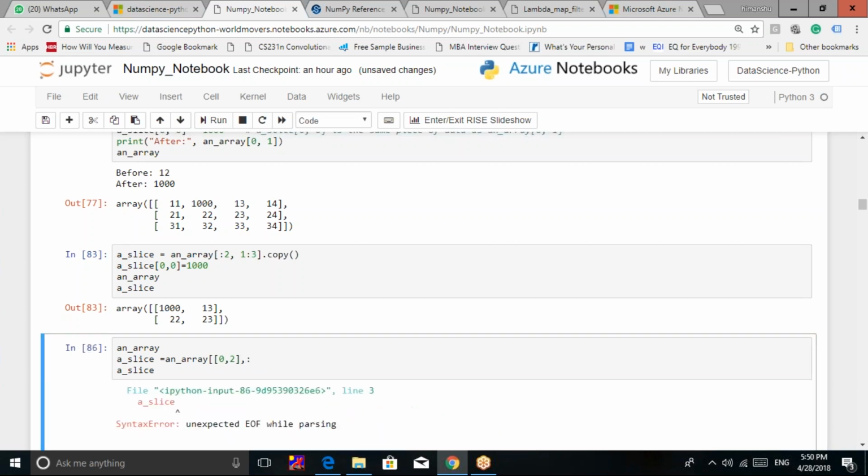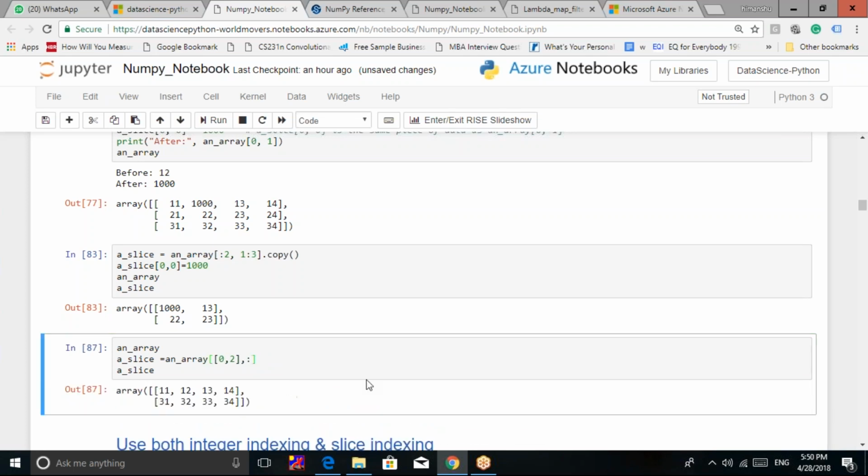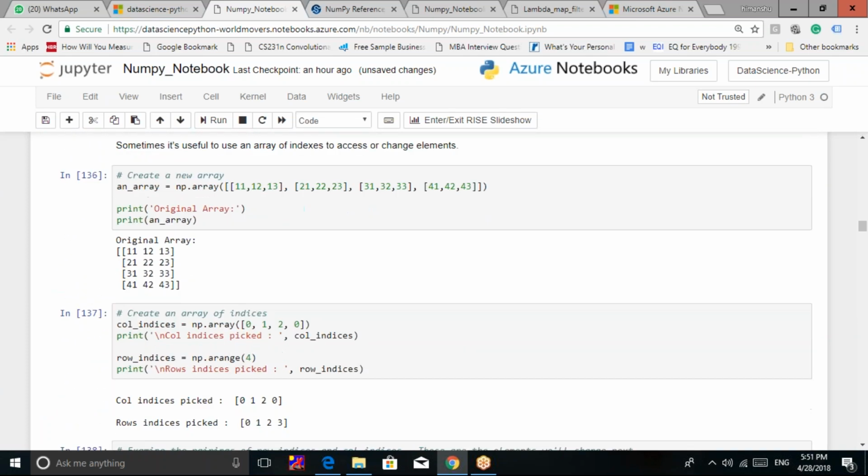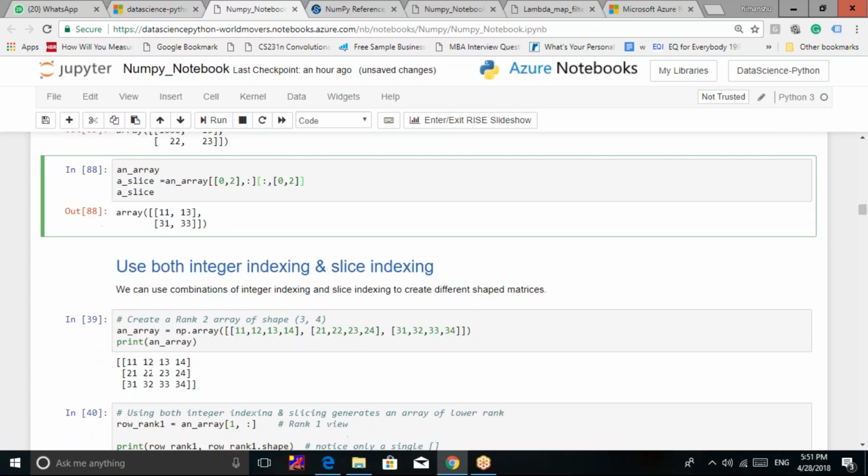ओके, सॉरी, इससे आपकी 2 रोज आ रही है, राइट? आप कर सकते हैं। अब कोलॉन 0,2। आई थिंक आ गया। Yes, so this is one way of doing it.